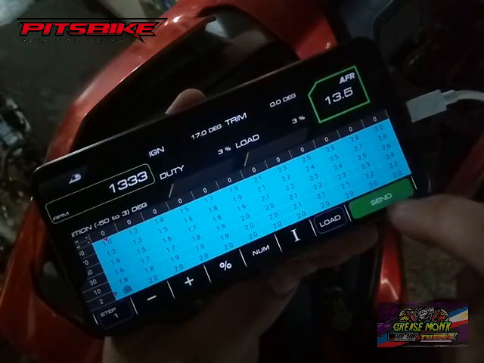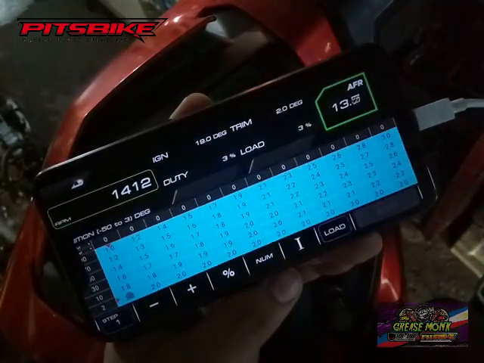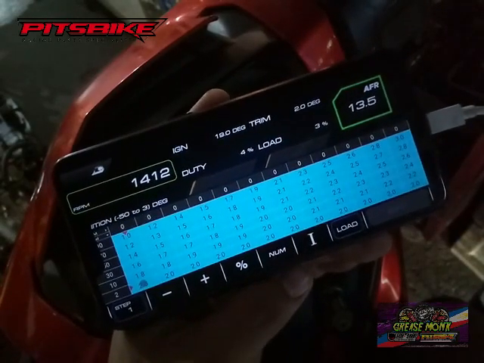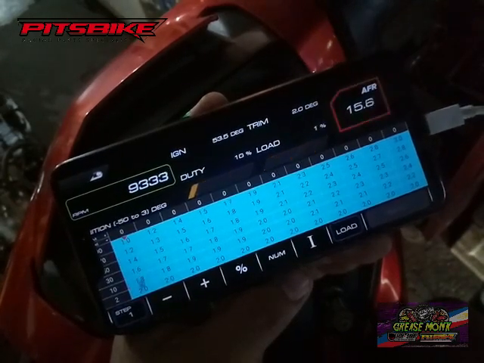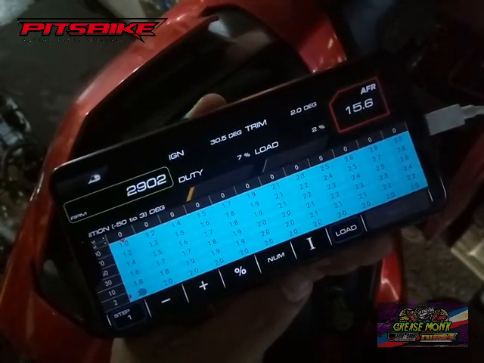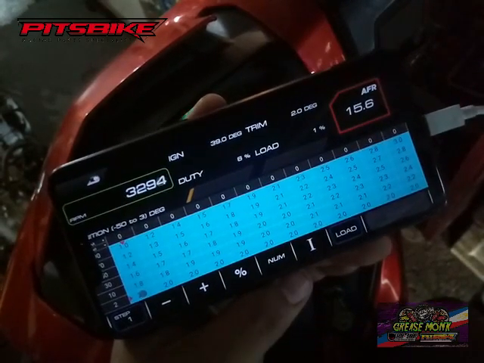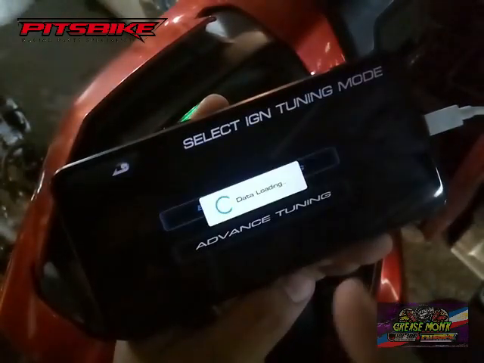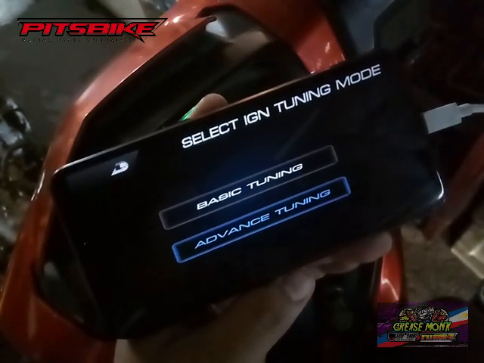There you go. Don't forget to press send. Now you have your ignition map adjusted the way you want it. Alright, so that's it. That's how you adjust using the basic tuning and the advanced tuning in both injector and ignition.